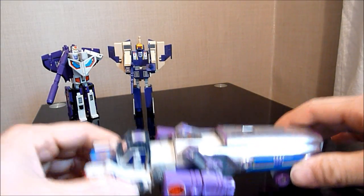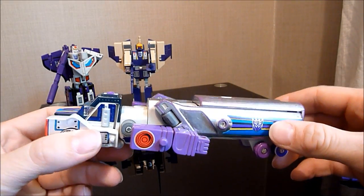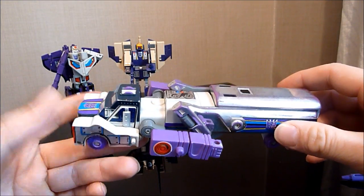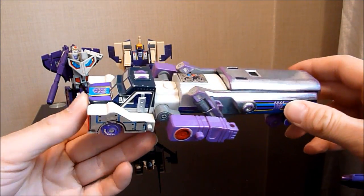Let's move very quickly onto Octane, because I want to try and get this review done in about another 3 minutes and 42 seconds, because that's all I've got left on my battery life. Actually, no, that's all I've got left on this memory card. I want to try and get that done.